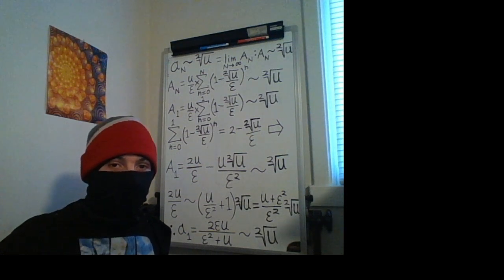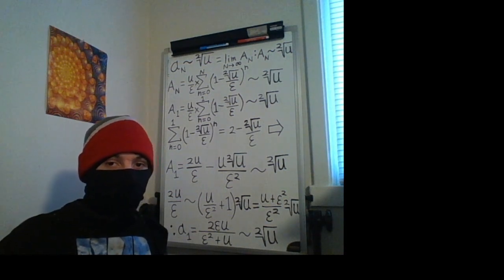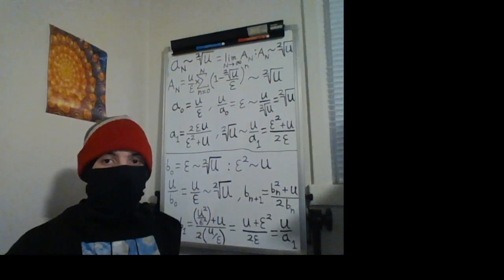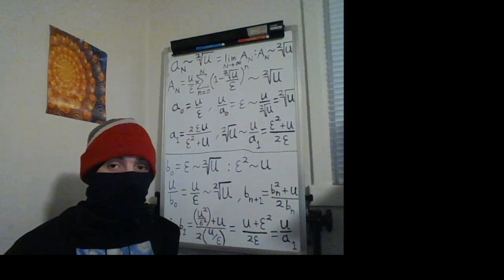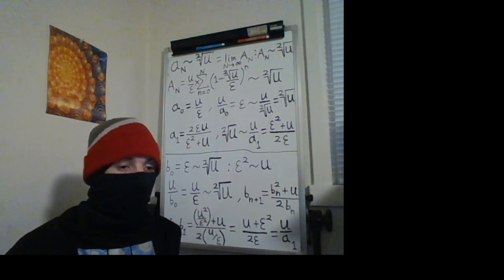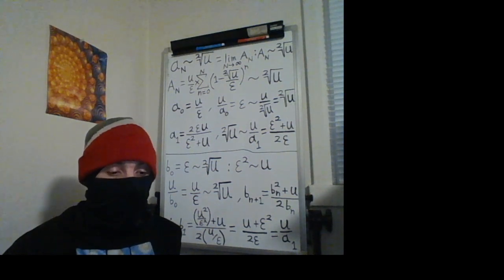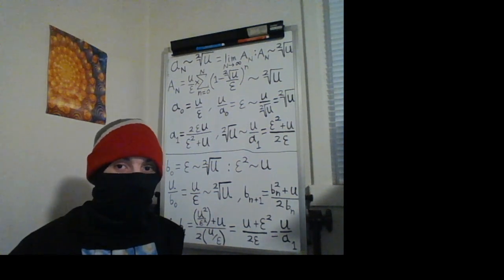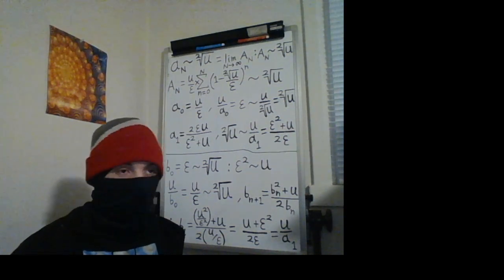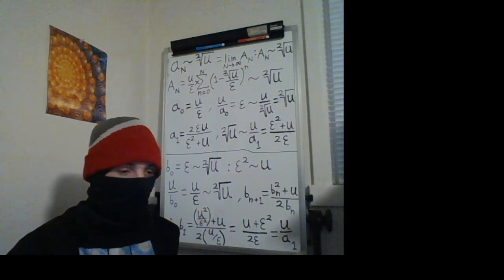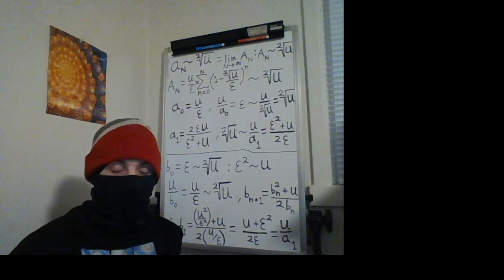This result, the formula lowercase a subscript 1 equal to 2 epsilon u over epsilon squared plus u, can be called the first order approximation to the square root of u. In this video, I won't have time to detail the higher order approximations that are derived by this modified common ratio geometric series, but in the next video I will cover higher order approximations and the relationships between them and some other results that occur when you generalize the order of approximation.